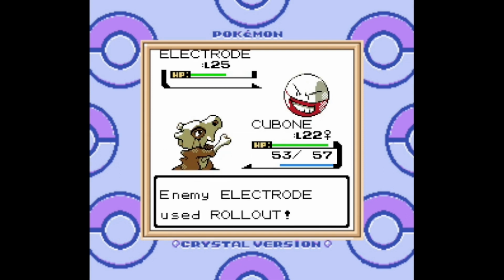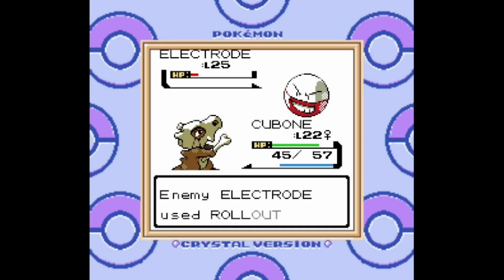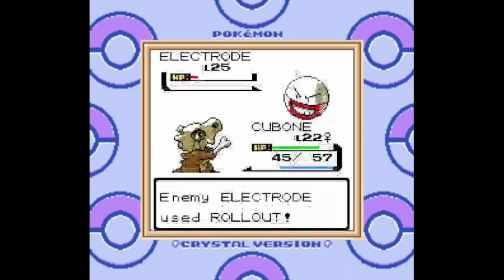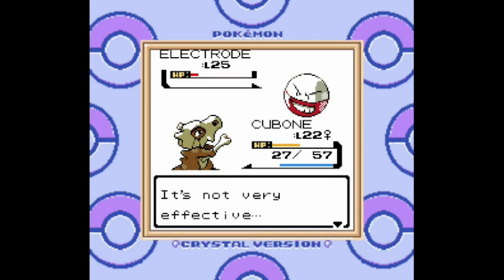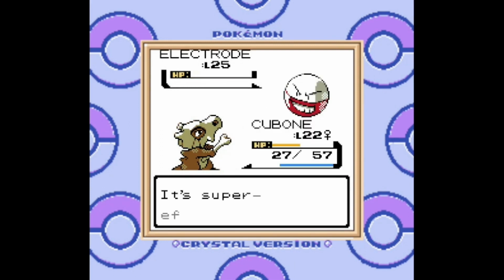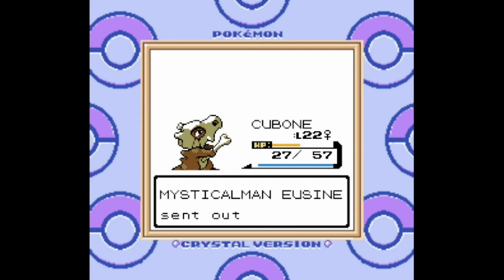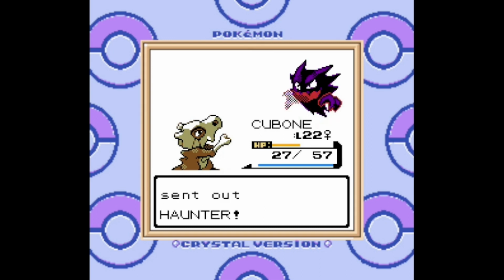Electrode tries to go for Rollout, which is a really bad strategy. I don't think Electrode's physical attack power is all that high. And he's also locked into doing it for 5 turns while Cubone uses Bone Club over and over again. Bone Club's accuracy is 85%, so it's not really the most accurate move, but whatever. Maybe I should be investing in X accuracies. They've been nerfed. They aren't overpowered like they were in Gen 1, but still, it could help Cubone actually land all of his attacks instead of just some of them.